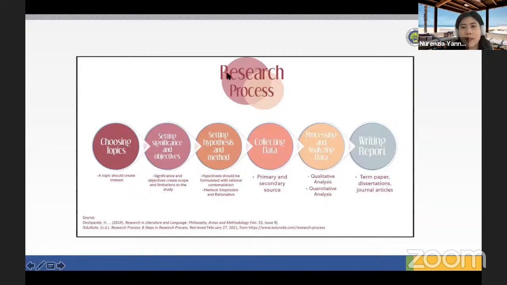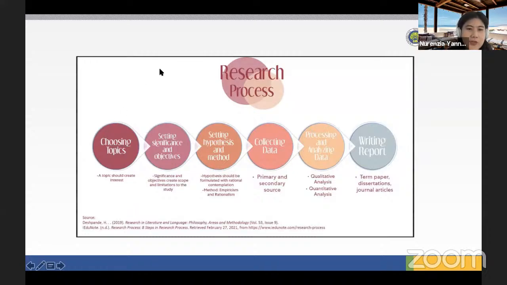So this is what I took from your assignment last week. Ya, ini salah satu karya kalian. So the person was creating this infographic to explain the research process. Jadi ini sebagian besar dari kalian memang seperti ini ya. So this is a good example, I guess.